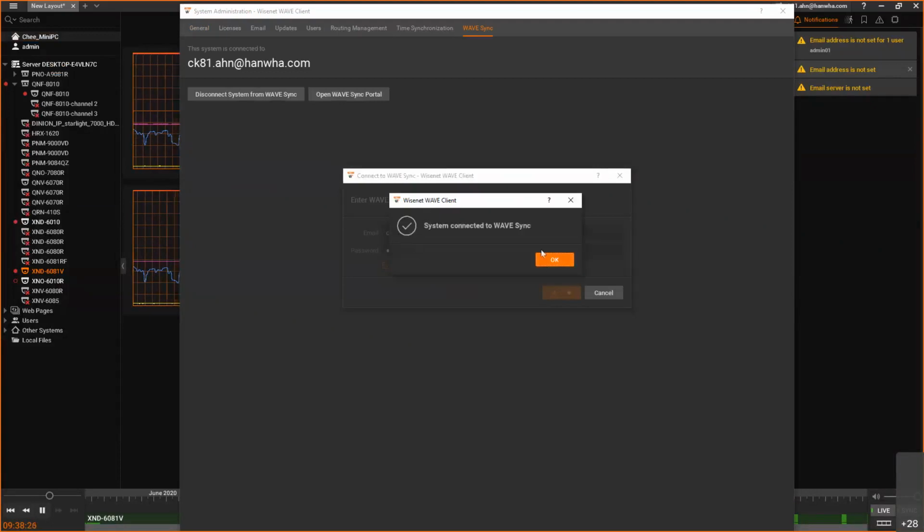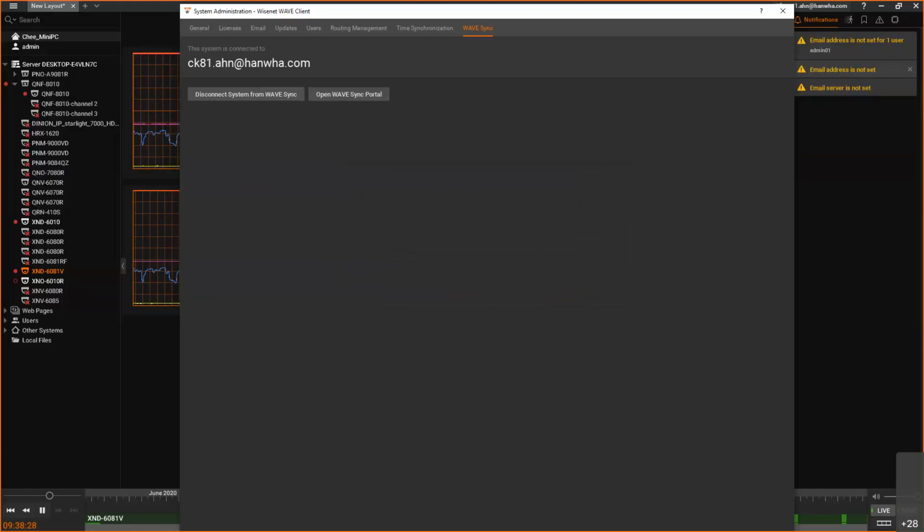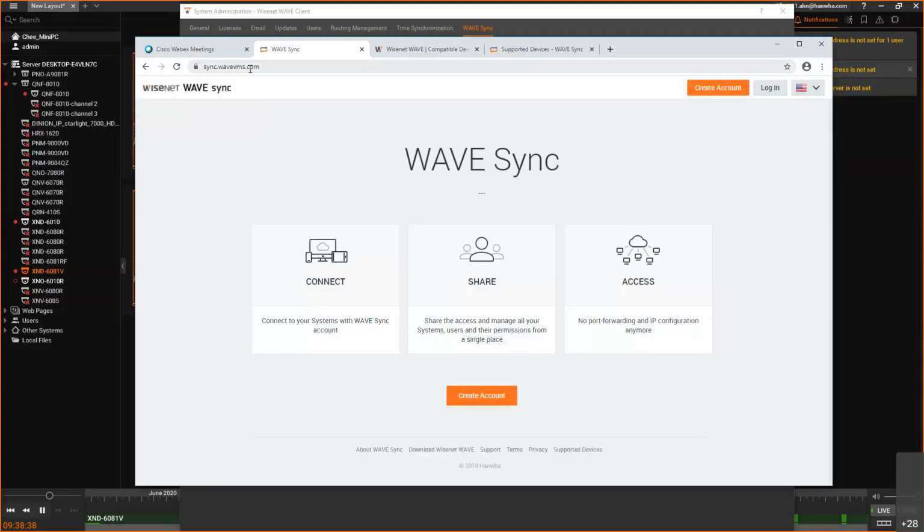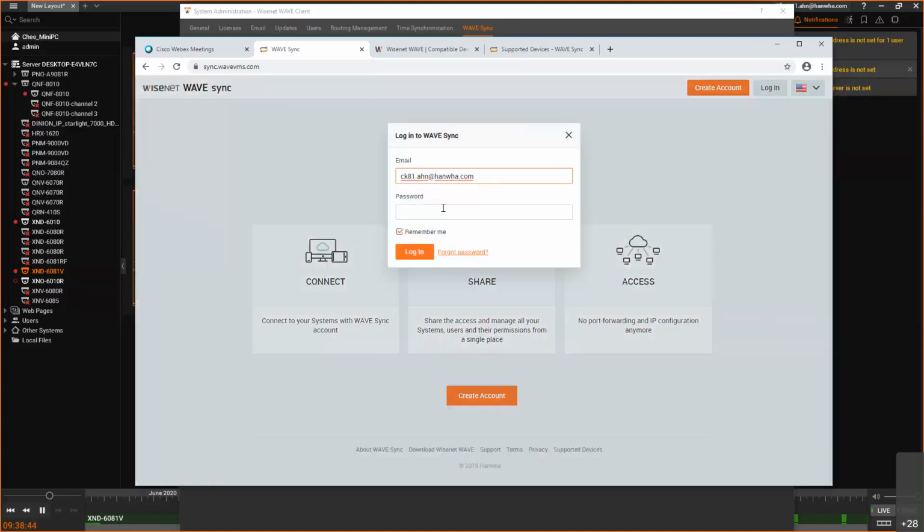System connected to WaveSync. So let's go to the WaveSync website. When you visit sync.wavevms.com, if you don't have any account, you can just create an account. So I have my own.